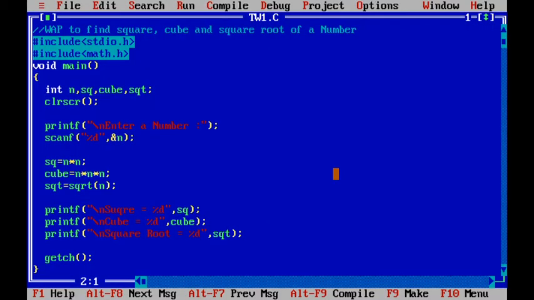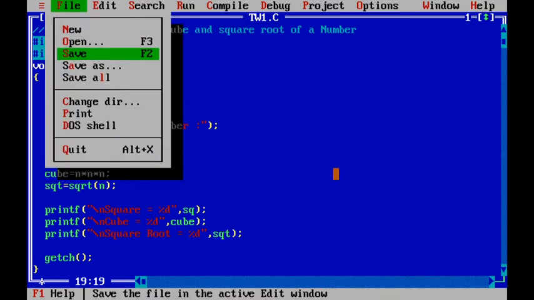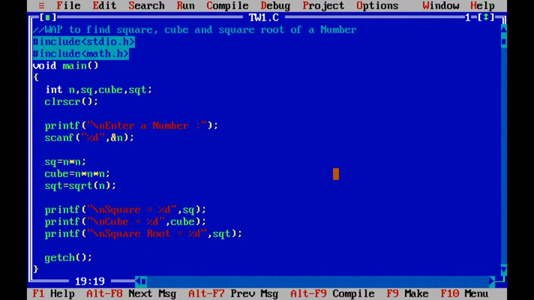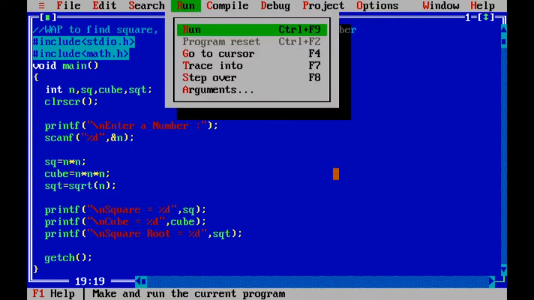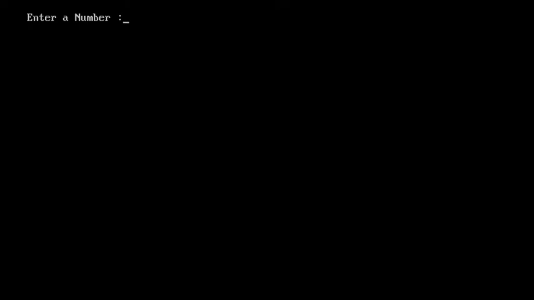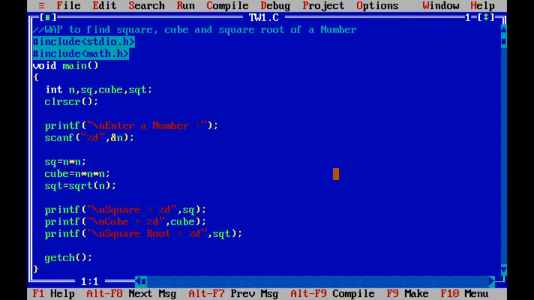I spelled some spellings wrong. Square, square. Okay, right. I guess now I'm correct. I'll save this, right? And I am going to run it again with a modified spelling. I'll take 9. Here we go. So this is perfect.